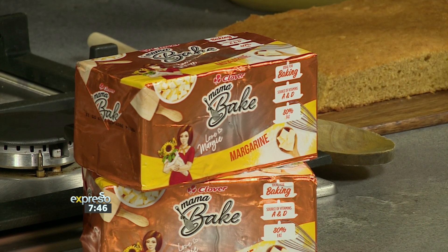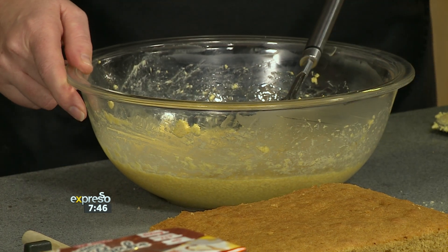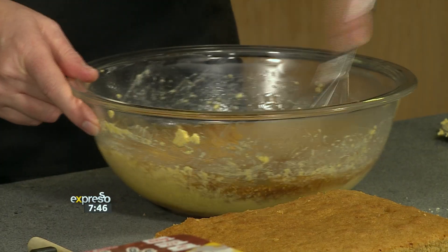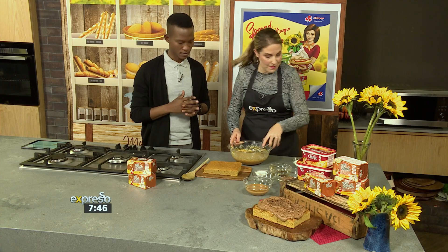And have a bit of a science lesson as well, if you're planning on spoiling him for Father's Day. So we're going to add some coffee next. That's the flavor — this is just a tablespoon of strong coffee dissolved in some water. Any coffee will do. Strong is good for the extra flavor but whatever you have is fine.